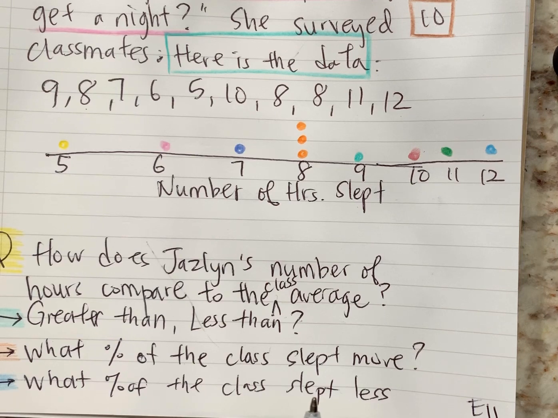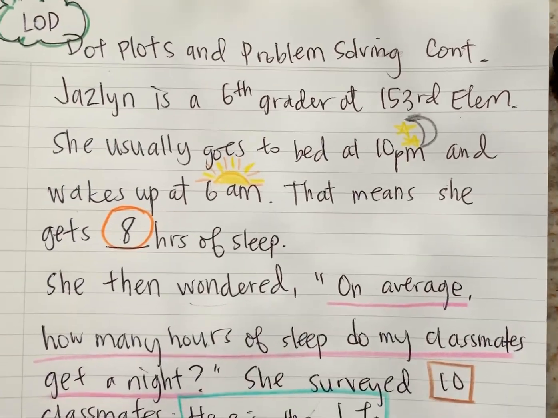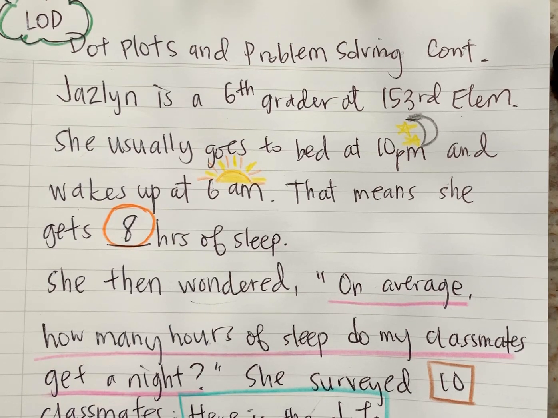And so if you do not remember mean, median, mode, range, go back a couple lessons and you will find a reminder there. Okay. I hope that the second time around doing this dot plot and problem solving, it is a little bit more clear. And the second time around doing this practice on this video and then the assignment linked to it will be more successful for you. Okay.